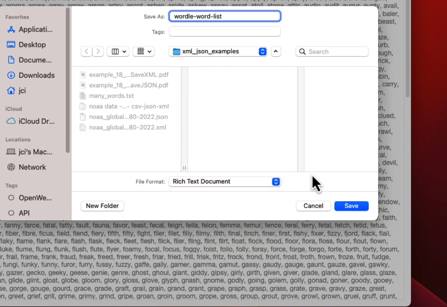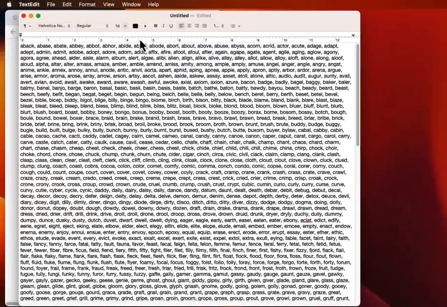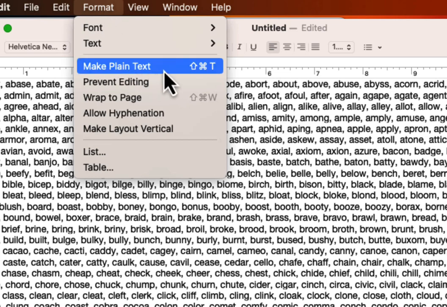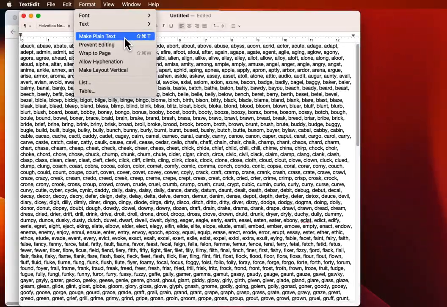So it's maybe a little surprising, because on the PC, if we were using something like Notepad, we would be able to choose TXT straight away. There's one additional step, however, on TextEdit on the Mac, and that is because I pasted in here, it's automatically got some potential hidden characters that we may not want, and we have to then go up to Format and choose Make Plain Text. So that's an extra step on the Mac that we may not have had on the PC if we were using something like Notepad.